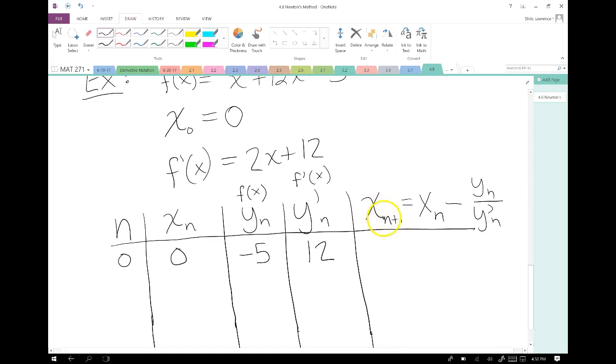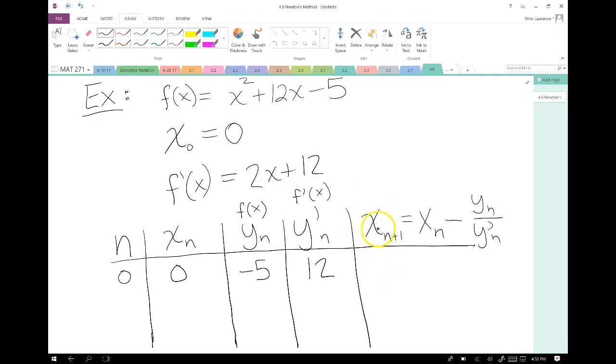So to get that x-intercept, which is a new, better guess for the x-intercept of our f of x, what we need to do is take our x sub n, which is 0, and subtract our y sub n over our y prime of n. So that ends up as 5/12. And if you want to, you can go ahead and change it to a decimal. And most of these problems, and when you do this in Google Sheets, it is going to be as a decimal. So let me grab my calculator.